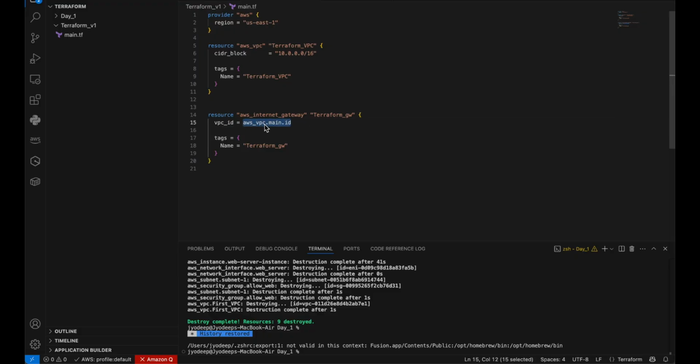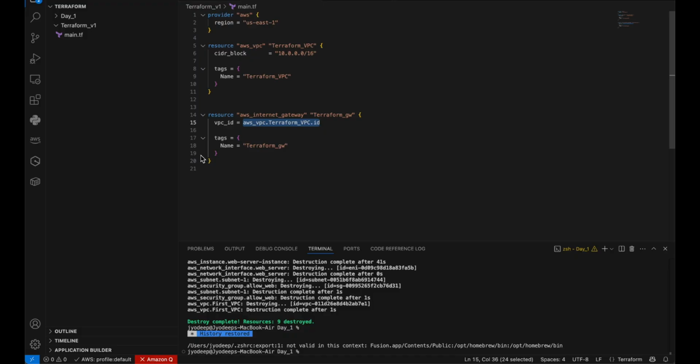And then the VPC ID here is wrong because we changed a few things for the VPC resource. Since we don't have a VPC running, the only way to get our VPC ID is by putting in the resource name, dot, whatever name you gave the VPC, dot id. This is basically a reference that gets the ID of the VPC without even having a VPC running beforehand. That's how you put it in the Internet Gateway.